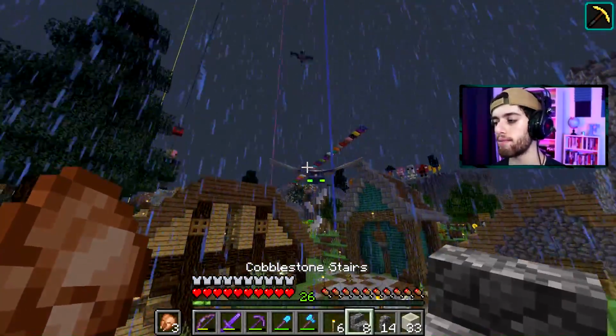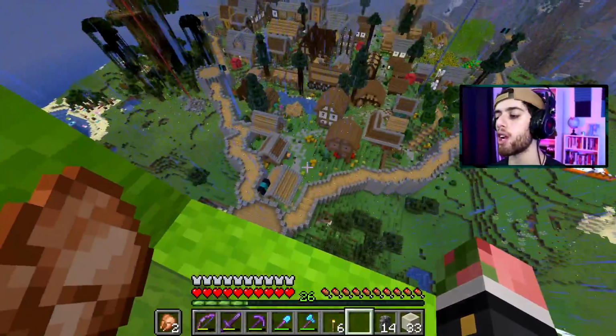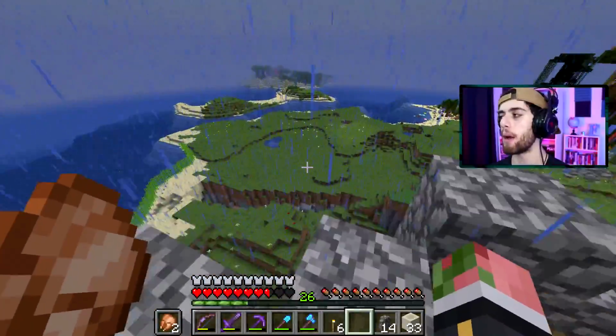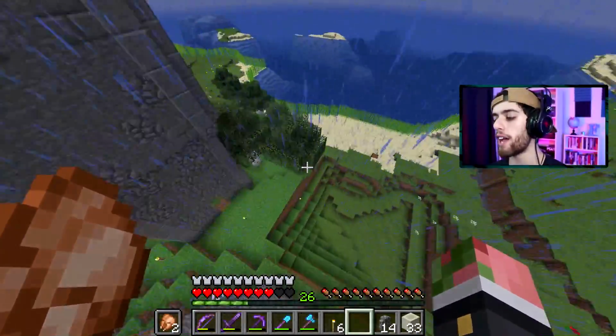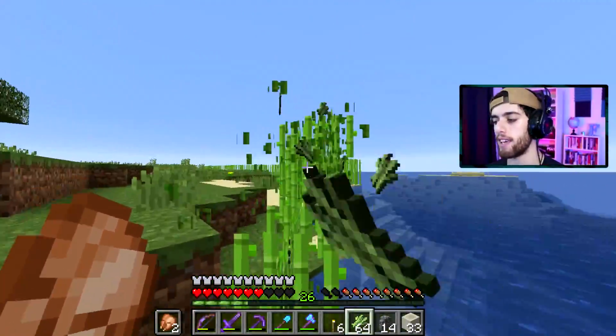Phantoms! Go away! Go away! My world is so laggy right now. I don't know if it's the rain or all the blocks I dropped when I was making the skeleton farm, but I'm getting like 20 FPS right now. This is terrible. Well, on that note, let's just go harvest some sugarcane. Alright, sugarcane, be quiet. I'll pick you.